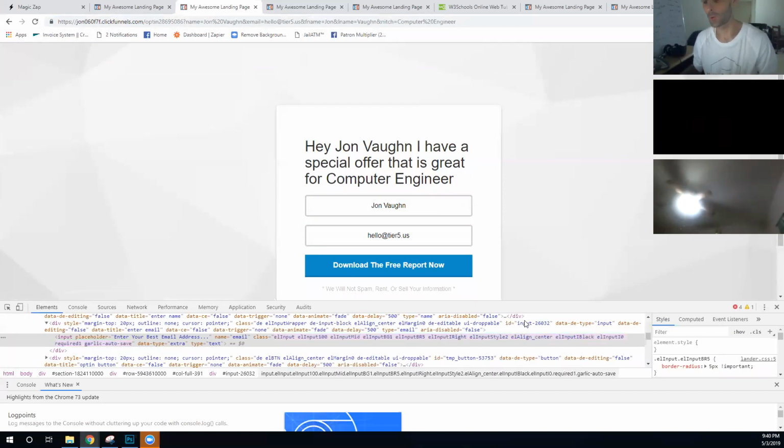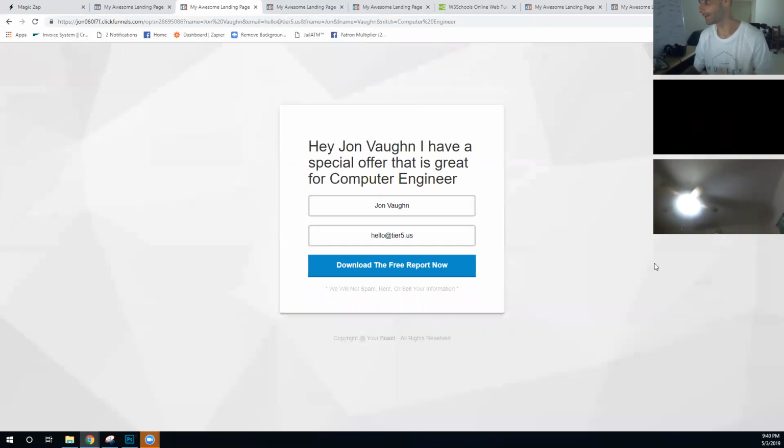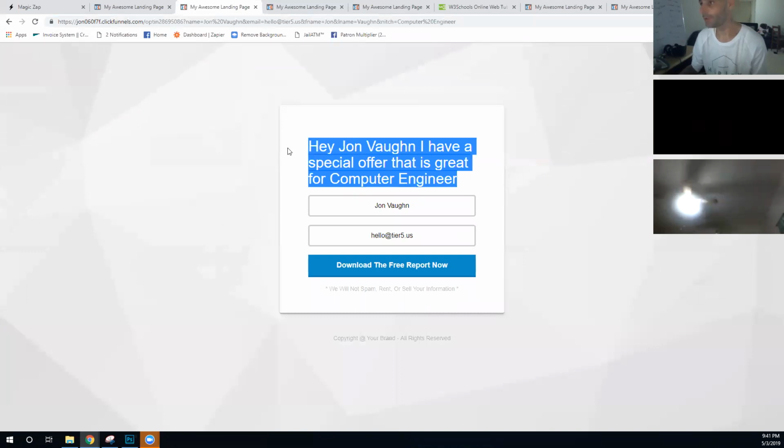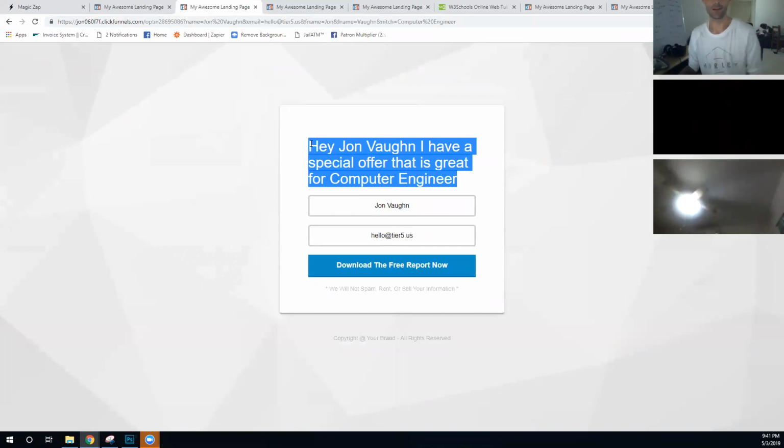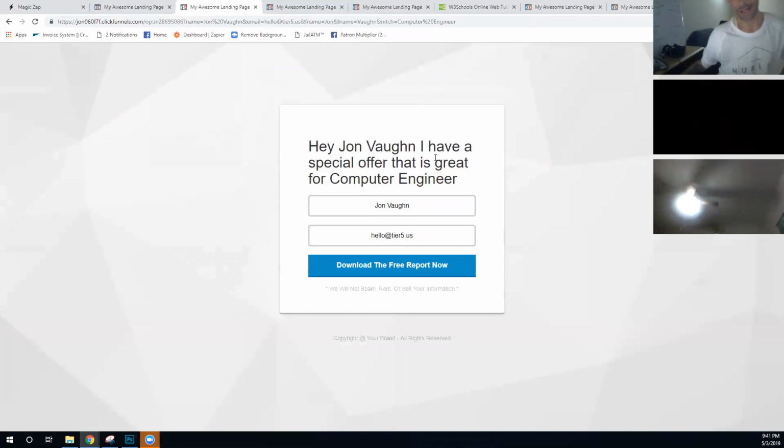So now you can see everything working at once, all right? Now you can see that not only have I created this dynamic content up here that speaks directly to my user, I've also gone ahead and pre-populated his name and his email address here, okay? So now the form is pre-populated and the content is dynamic.